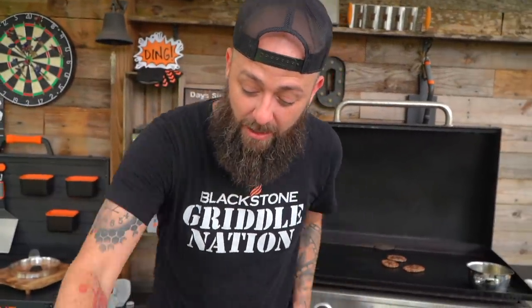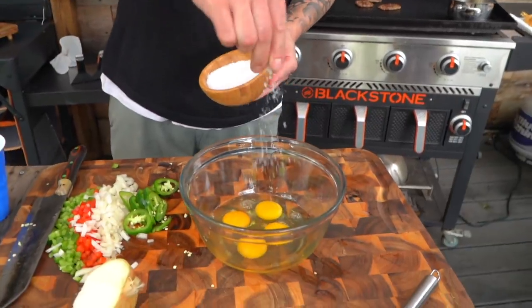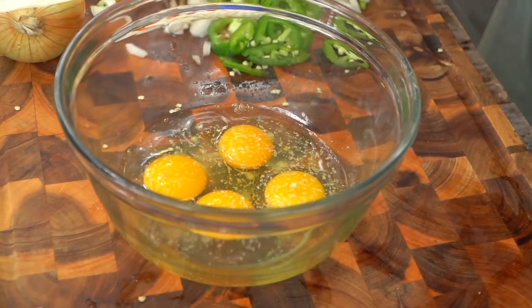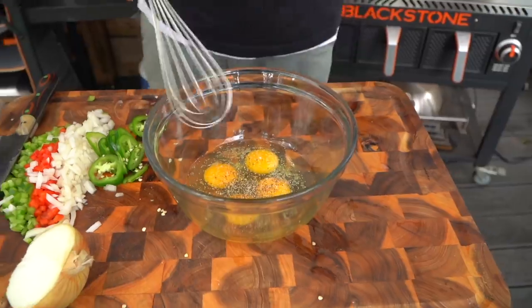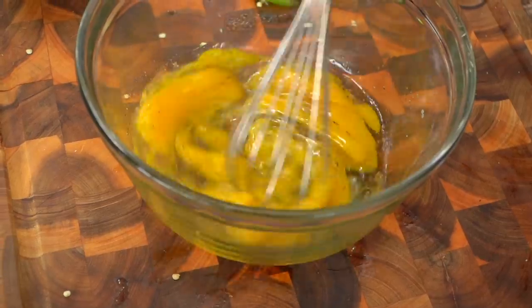I've got my eggs over here. I'm gonna season them up just a little bit with some kosher salt and some coarse ground black pepper and give them a whisk.